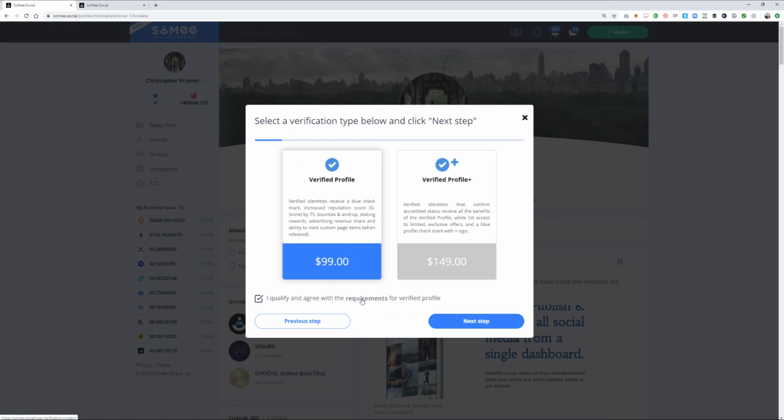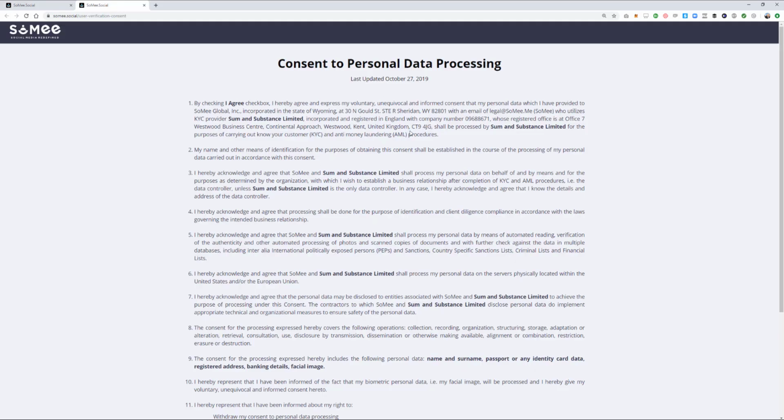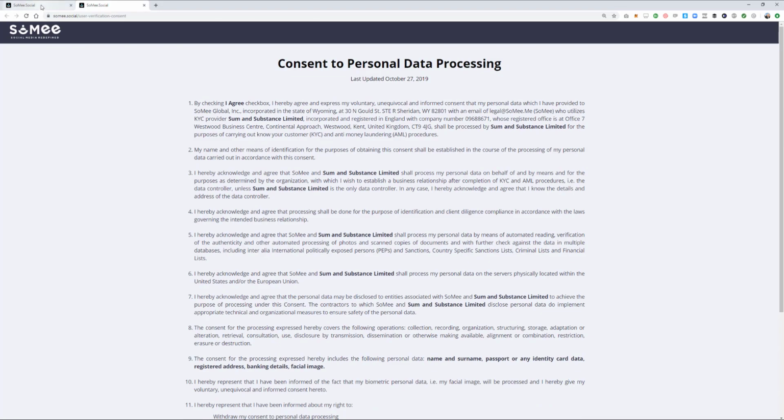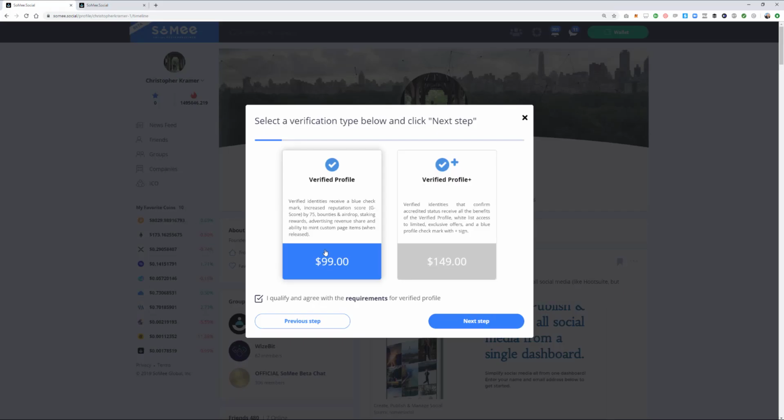If you want to read the requirements, basically this is the page. It's a consent to personal data processing, and by clicking you agree. You can read through all the terms here of data processing. But what's very important to note is that the data processor that we're using is very compliant with GDPR and data handling requirements. So I just want everybody to know that we had to sign a special agreement as a company with that company that says that we will abide also by those strict standards that they've laid out for data handling and data compliance. So all done very tight and done very well.